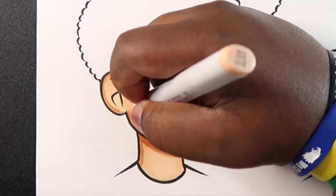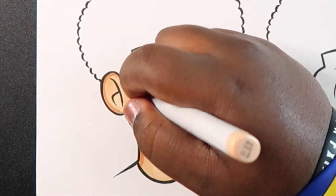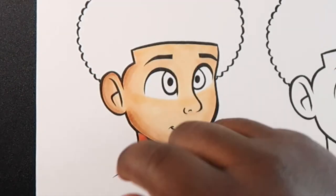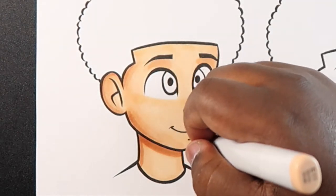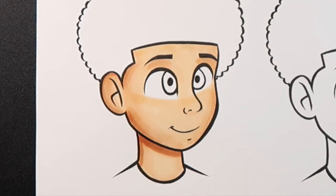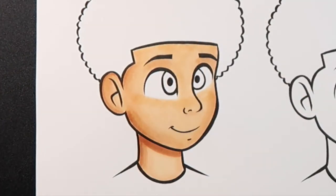Now let's go back with our mid-tone, which is E11, and blend E13 back into what we just created. Go over the eyebrows again and anywhere else you might need to add some shadows. Then to finish it off, we're going to go over everything with E21 again. And there, that's how you color in light skin tone. So let me transition to the other head so we can get started with drawing dark skin tones.